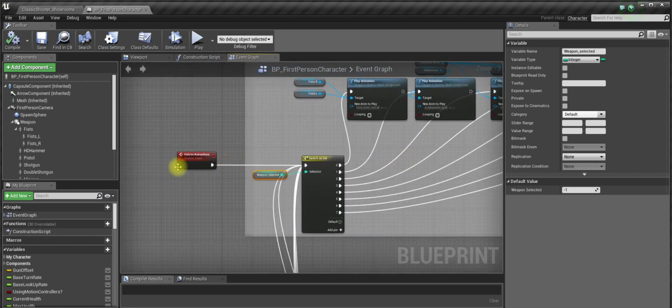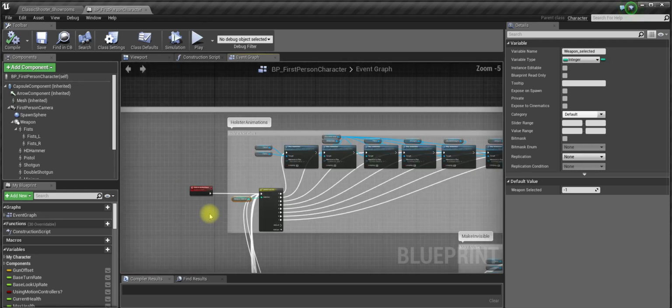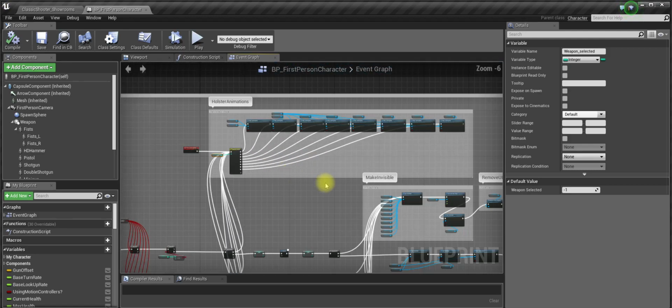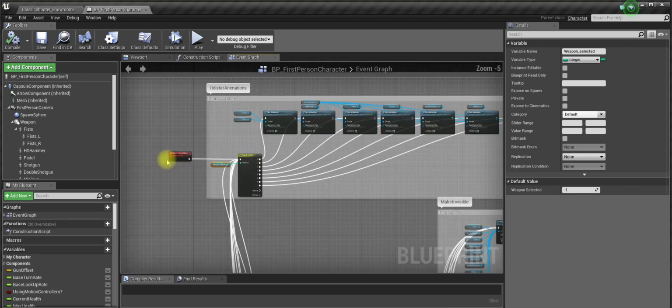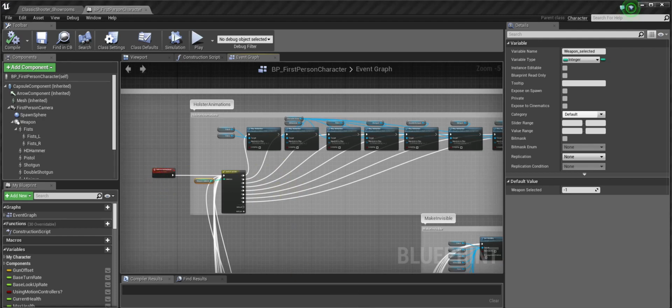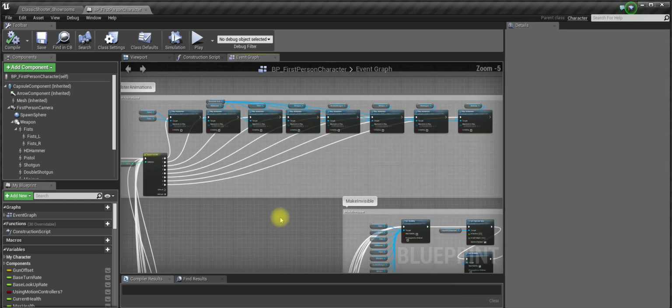Here I have an event for this which is needed when we die. We simply need to call the holster animation. And by the way, if you want a different animation for when you die, you can disconnect this, or just copy this, and apply different sets of animations for that.